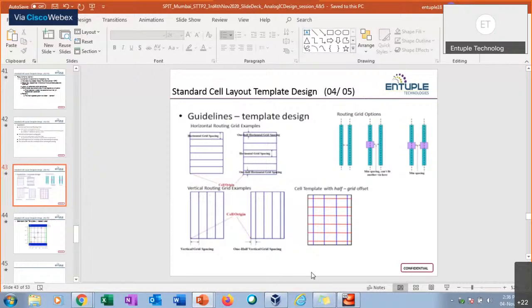We measured the pitch, considering a wire to wire pitch, and then we created the layout. First we created the VDD rail and VSS rail. The width of the VDD and VSS rails was approximately 1.08 micrometer. Then we instantiated the PMOS and NMOS transistors, completed the internal connectivity, then instantiated the pins and completed the remaining connections.